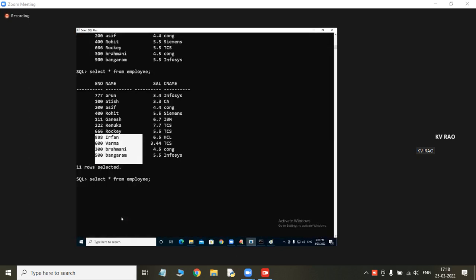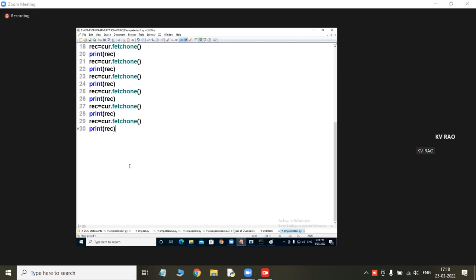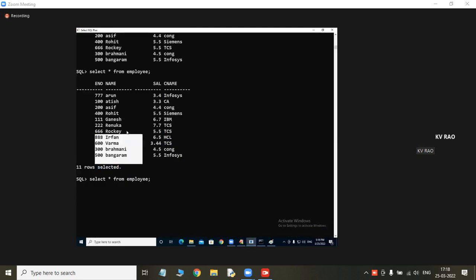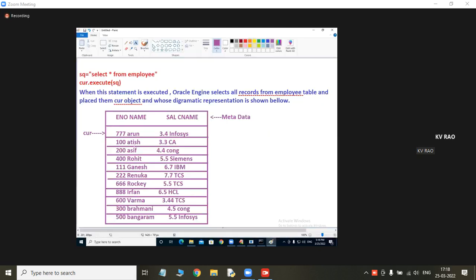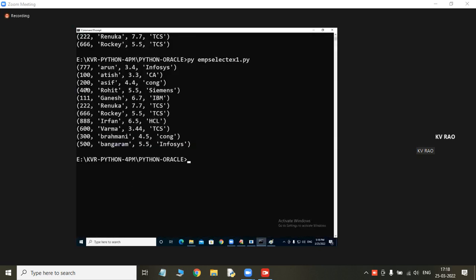Then what is the type of that REC, sir? Please print that, sir. The diagram itself, you see. The symbol itself, you see. What is the symbol here? Tuple or not? Tuple. Are you getting me?